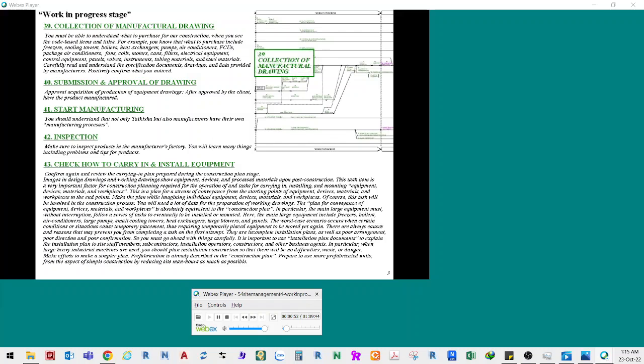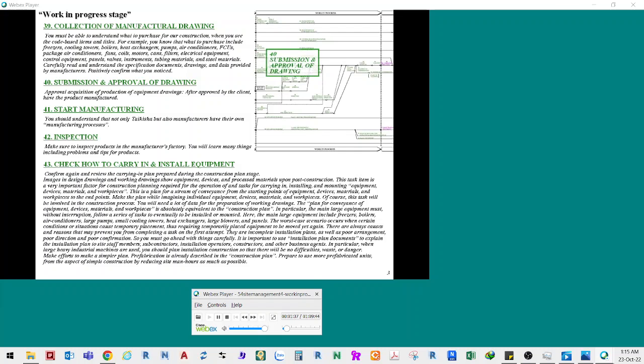For example, you know that what to purchase include freezers, cooling towers, boilers, heat exchangers, pumps, air conditioners, FCUs, package air conditioners, fans, coils, motors, cans, filters, electrical equipment, control equipment, panels, valves, instruments, tubing materials, and steel materials. Carefully read and understand the specification documents, drawings, and data provided by manufacturers. Positively confirm what you noticed.